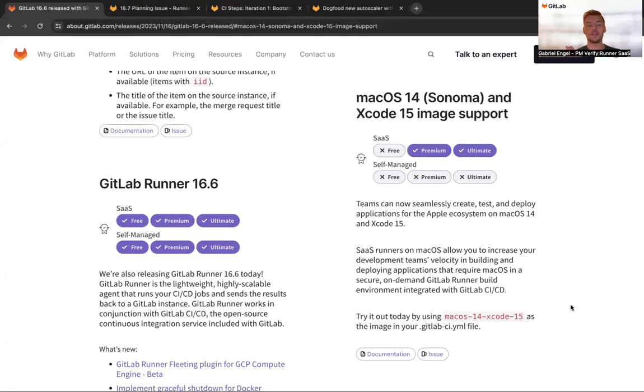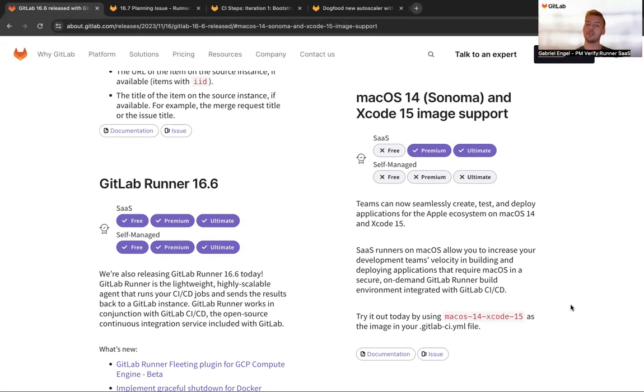I want to start off by recapping what we released in the 16.6 iteration. If you follow this for a while, we are the team that is hosting runners on GitLab.com, and we're currently heavily working on getting macOS runners to GA.